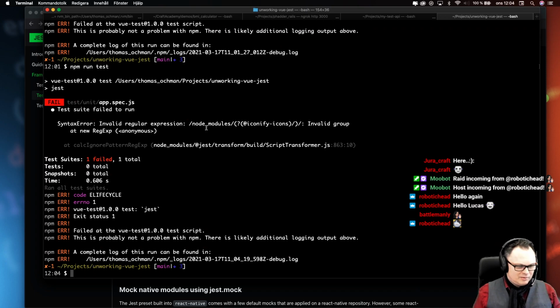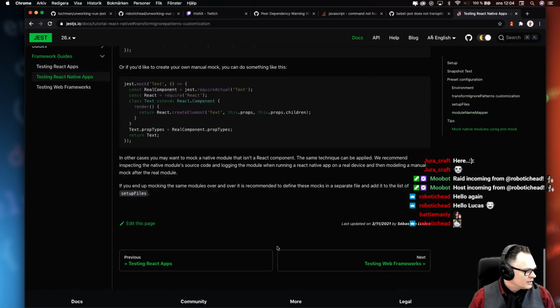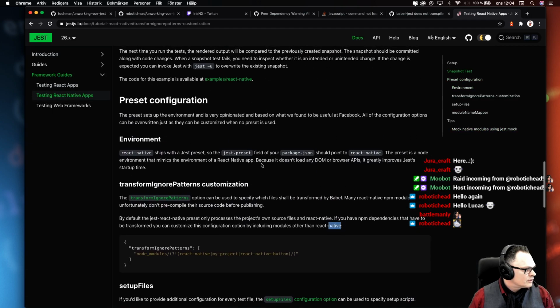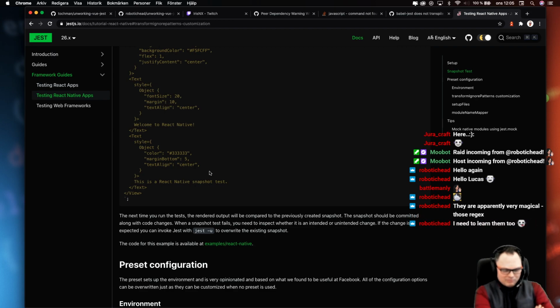And again, as I've been saying to myself, I should have learned regex back in the day. I kept ignoring regular expressions over the years because I couldn't care less. But now, apparently, I need them. So it pops up in those crucial moments. All of the other things are not interesting. They are very magical, Robotic Cat. Indeed they are. Oh God. I have a chapter on regular expressions in my JavaScript intro course, and my message to all students is just, yeah, I can tell you a little bit about regex, but forget about it. Basically, just copy and paste them. But then again, there are not many things to copy and paste at this particular moment.